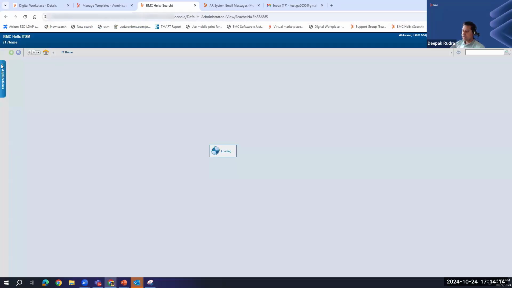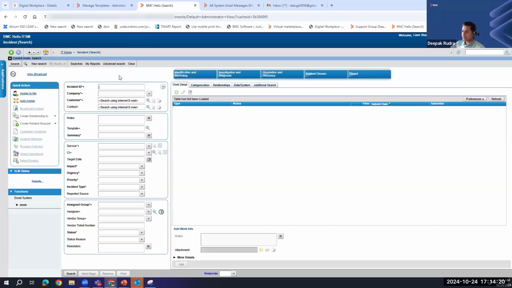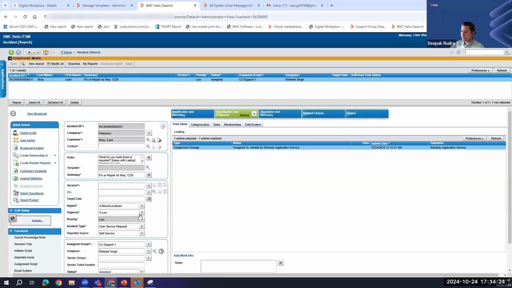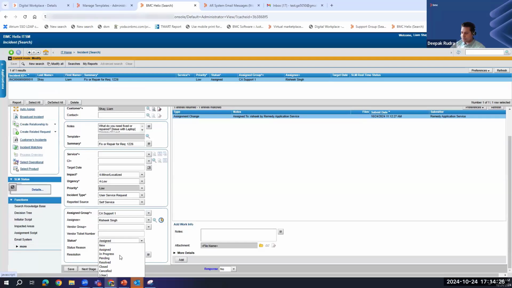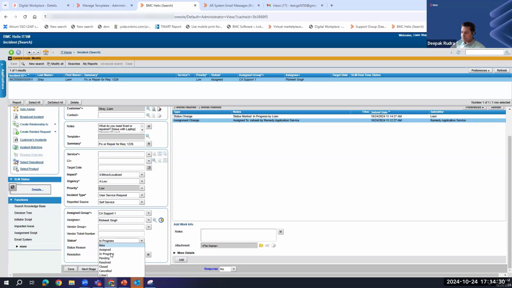The whole idea is you all are aware about Smart IT, but I really want to show some quick accelerator and then take your questions really. So search incidents. This is just, you should always use Smart IT. This is just a quick accelerator because we're running out of time. So I just put this in progress and I just resolve it.